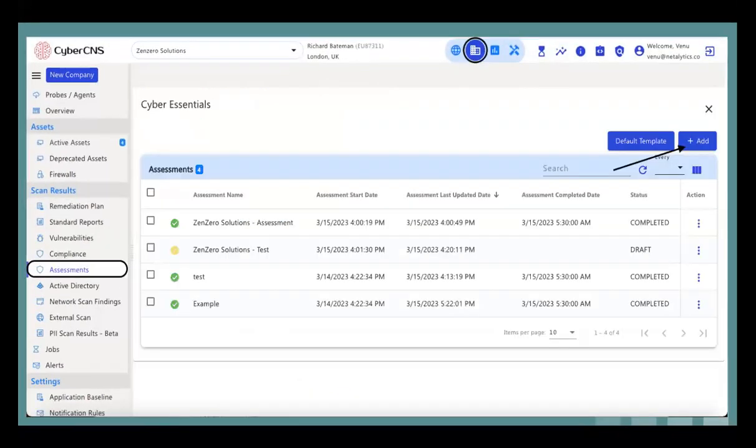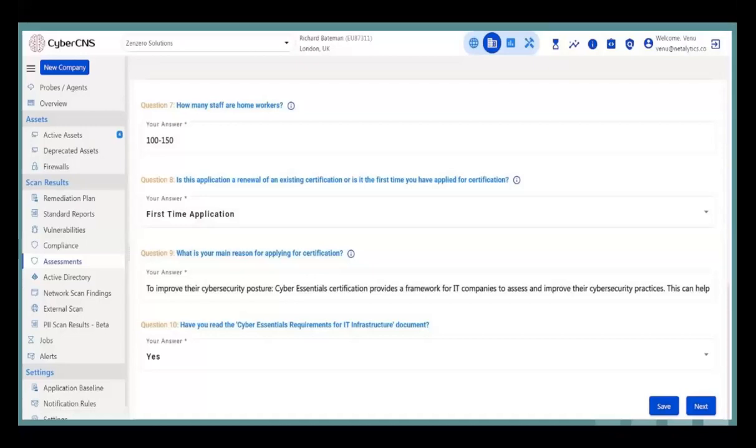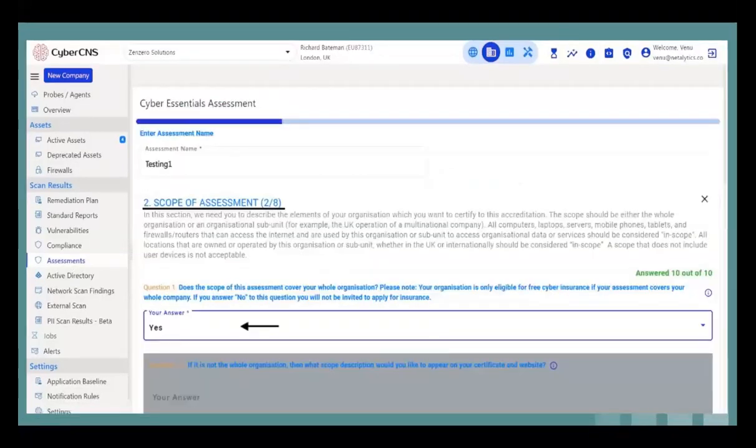Now, the second piece is something you see over here called the default template. What is this template all about? When you get into a company, you know that, for example, the company registration number very rarely changes. The company address very rarely changes. All of these are questions for which you can set up a template where you say these questions I have answered upfront, and then you save that template. So the next time you create an assessment, these answers will be pulled in from the template automatically, but you have an option to override them when you submit the assessment.